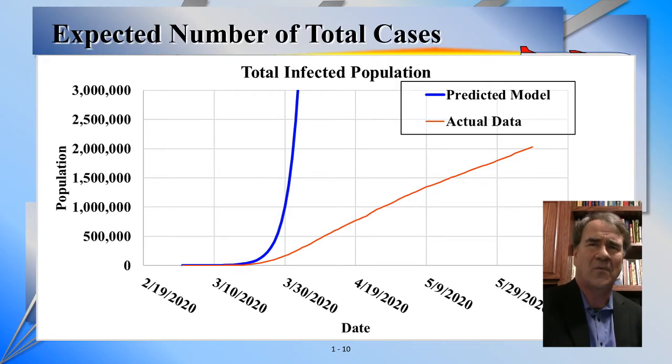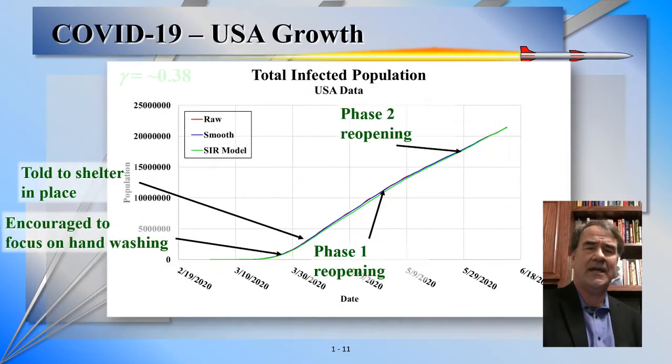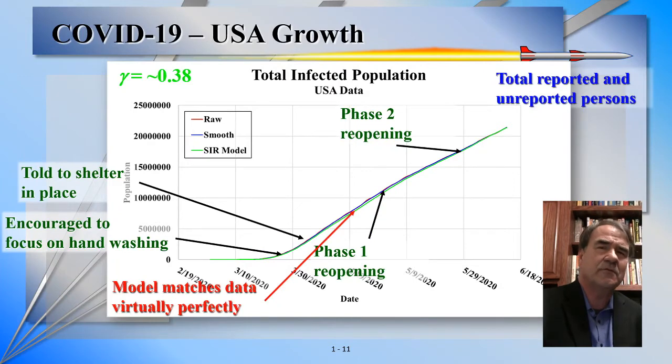So what happened? Well, it turns out there were social changes, and we all know that happened, but that's the effect of what happened. If we had done nothing, we would have had this tremendous exponential growth, but instead we started wearing masks and started social distancing and even stay at home, and it changed from state to state, but by and large these are about the time scales when different things happened.